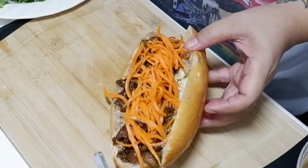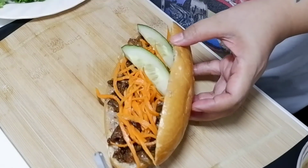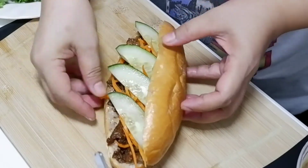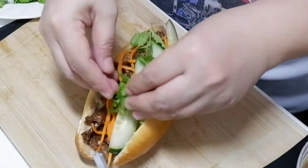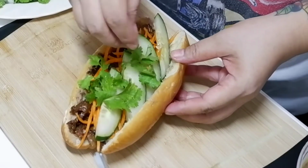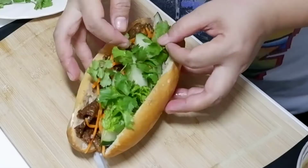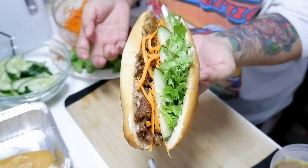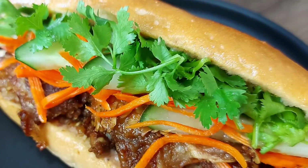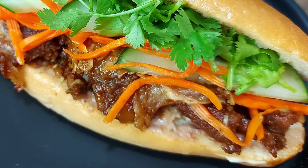Next, we will have our pickled carrots, and then we're gonna add our sliced cucumbers, and then lastly, yung ating cilantro. As much as you want, depende po yan sa inyo kung gaano karami. Ako po talaga favorite ko yung herb na yan. So there you go mga kakusina, ang ating roasted beef banh mi sandwich.